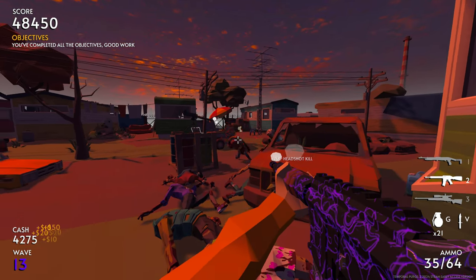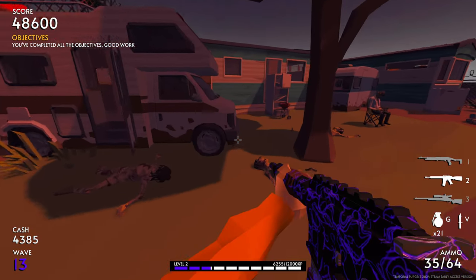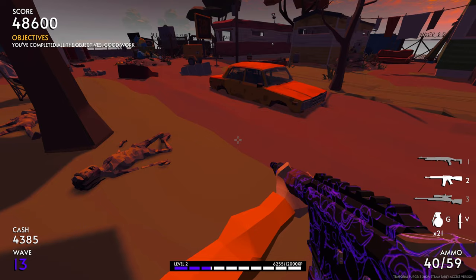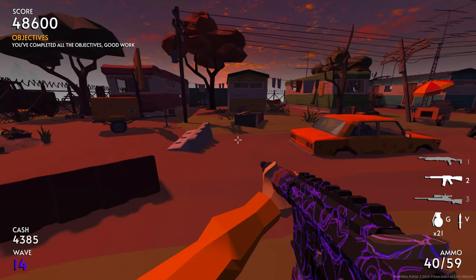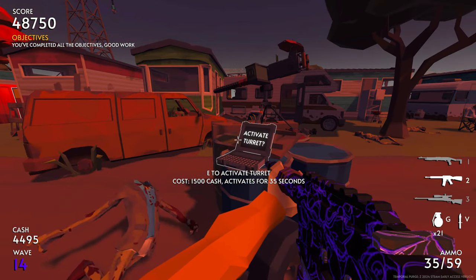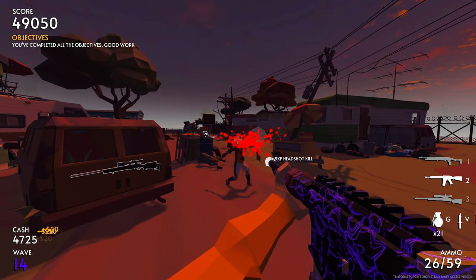It'd be nice if there's like a little countdown or something on the screen to say when your automated defenses would stop working. Cooling down. Made a good dent in the wave though, didn't it? 48,600 points. Wave 14. Start. I get more... No, it's 1,500 every time. It doesn't get more expensive with each wave. That's good.